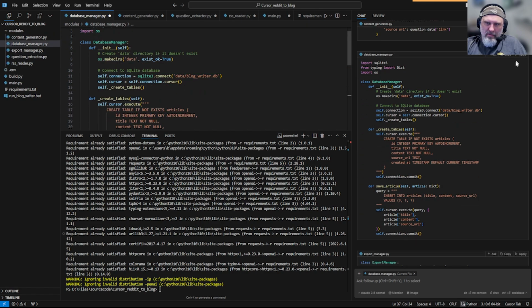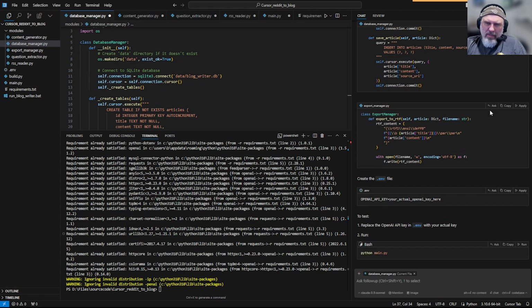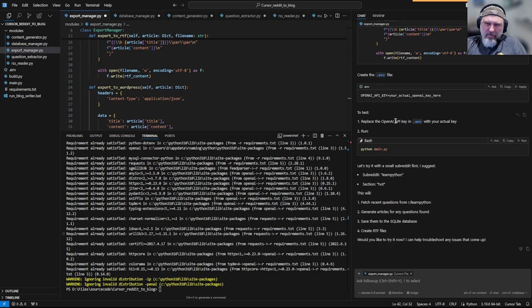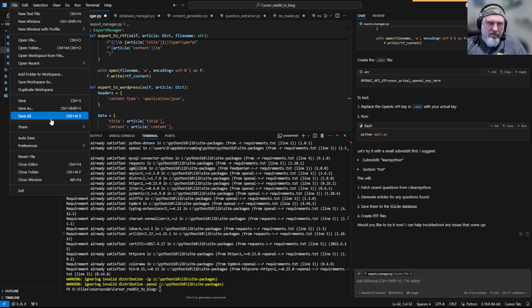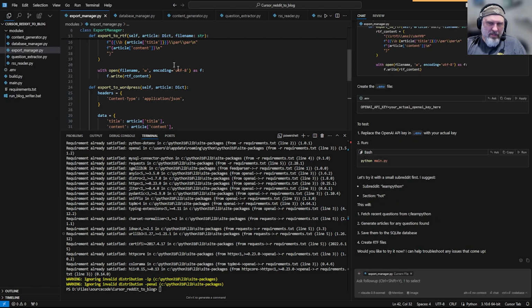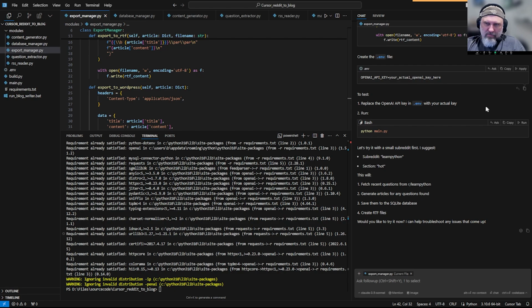Generate. I already have the environment variable. Got that. First, save. Even though it copies the files over, it doesn't save, so you have to hit save. It should have a save button.